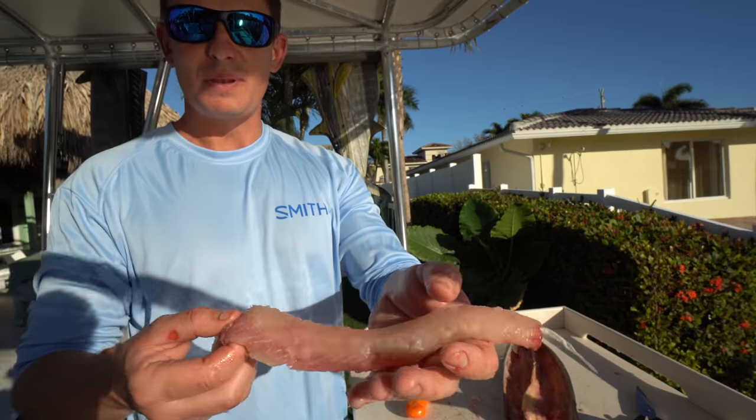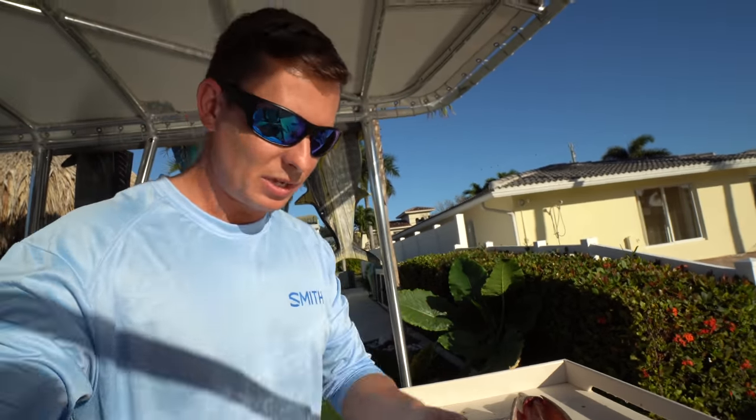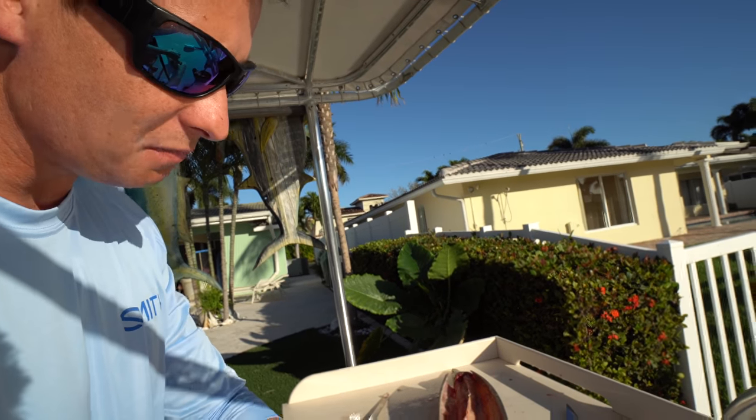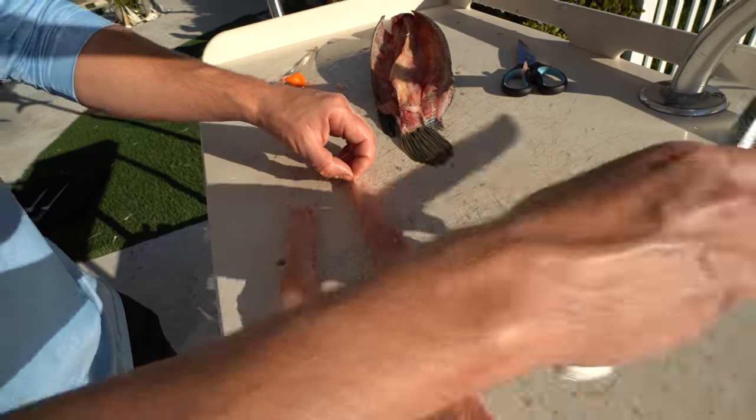Doesn't smell at all. Smell it. I'm sick, I can't smell. Brooke's sick, but it doesn't smell at all. It's not the firmest thing in the world, but not horrible.